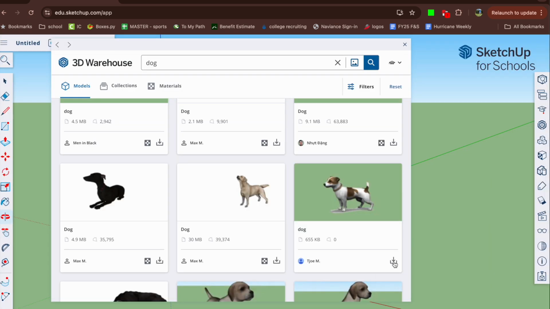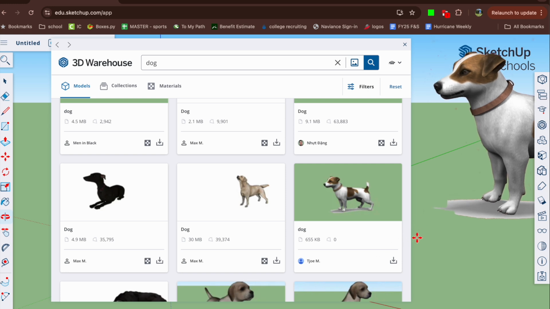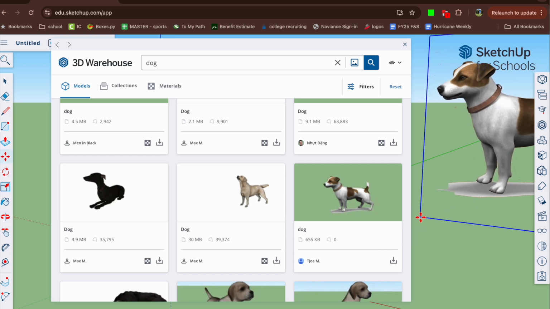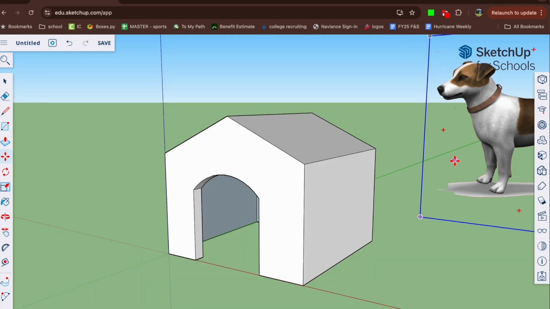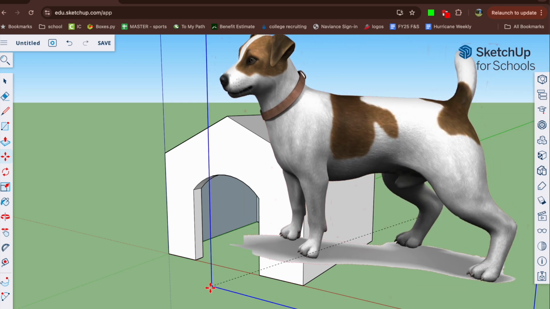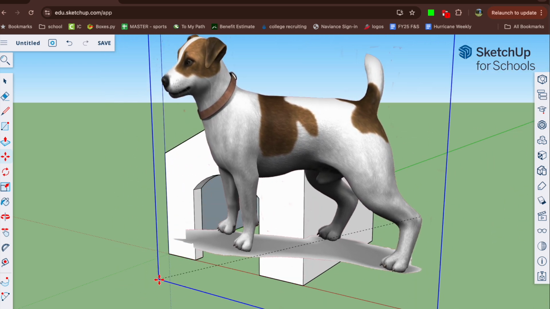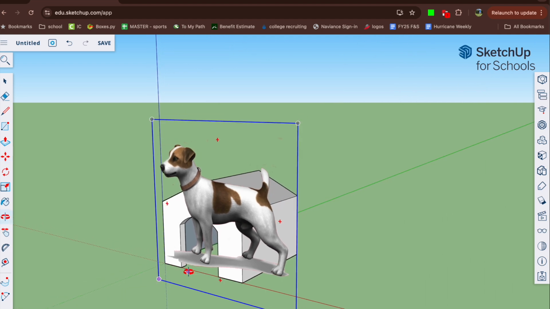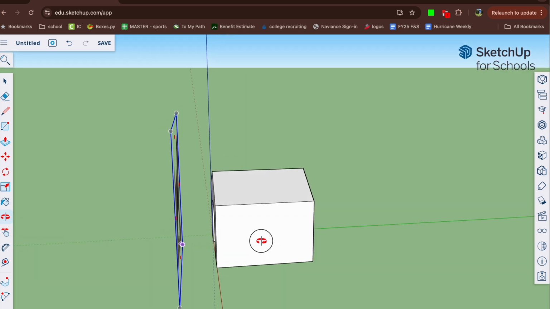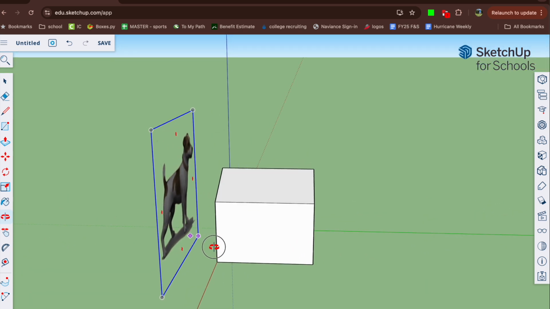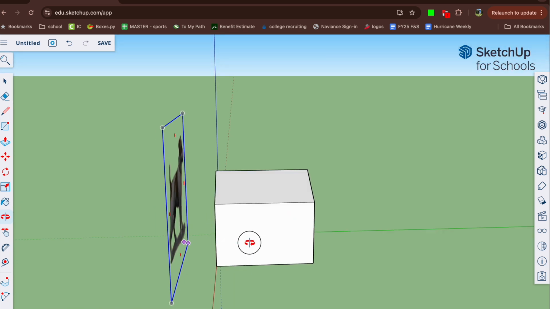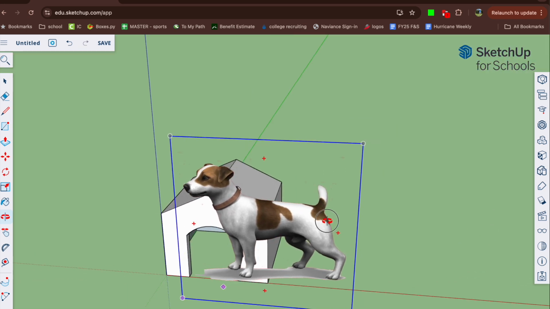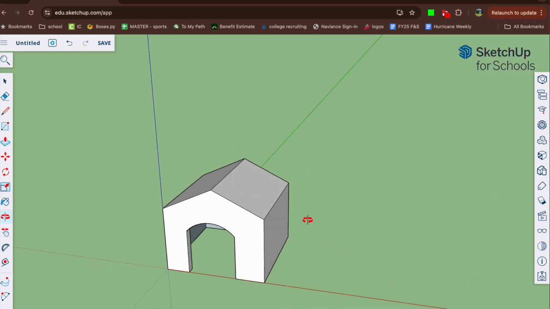It'll download the model, and you'll notice it's on the side. I'm going to just click so I can then X out of this box, and then using the move tool we can move this dog to our house. You'll notice the dog's too big right now. It's also because it's a very small size. This is just a photo basically of a dog. So we're like, we don't want just a photo, we want a 3D dog. So we're going to delete this one.